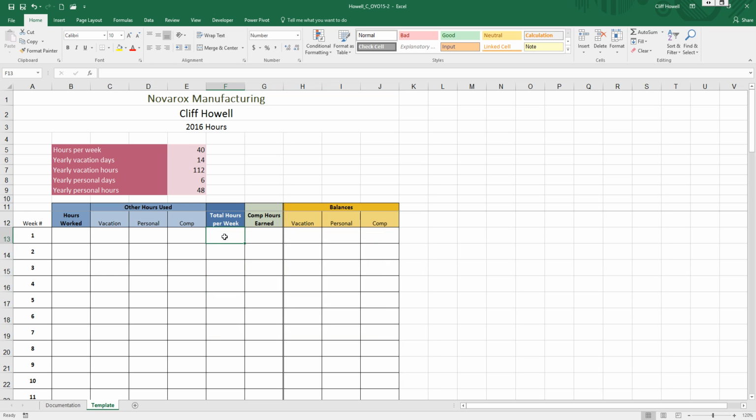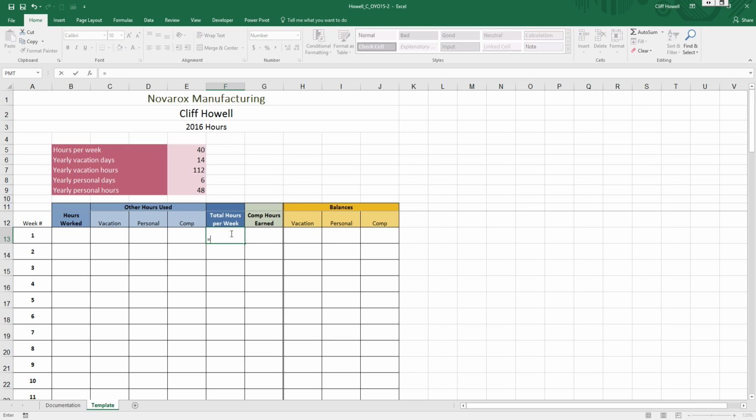All right, so step 6: in cell F13, which is where I am here, write an if function that tests whether the hours worked cell, that's cell B13 here, for the row that you're on, is blank. If it is, display nothing in the cell. All right, so let's start with that before I go any further.